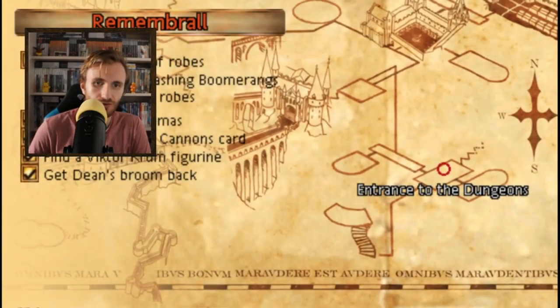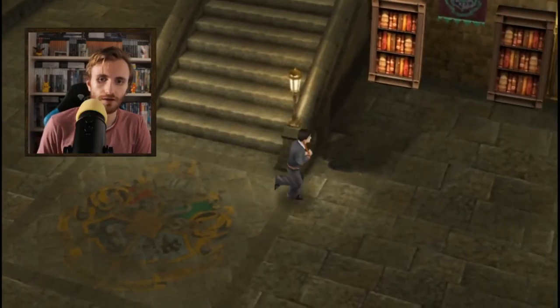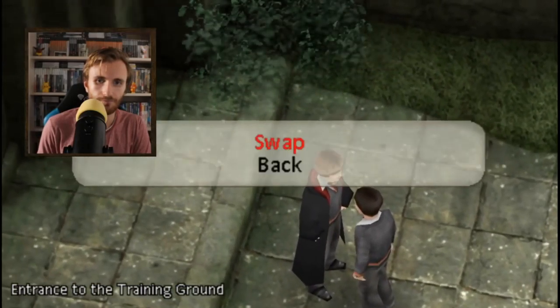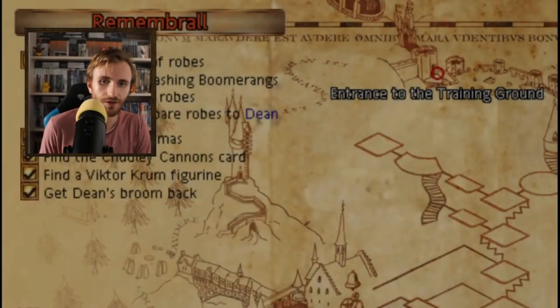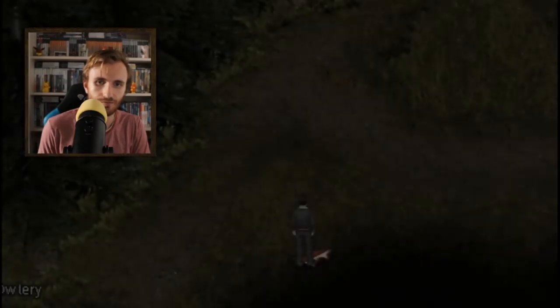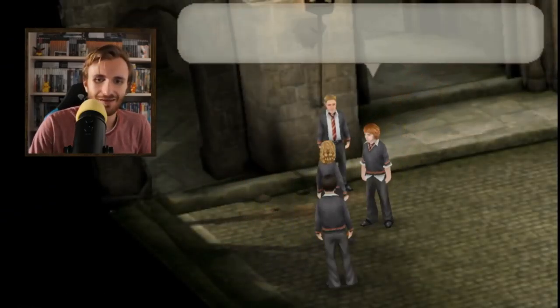And we can go to swap the boomerangs for the set of robes. Okay, let's get through here. And we go through here and through here. Swap. Finished. Now we have to go to Dean Thomas, and we are finished. Right here. And we finished the task. Now we just have to return to Hermione. Let's get through here, through here. Good. Now comes the story element.